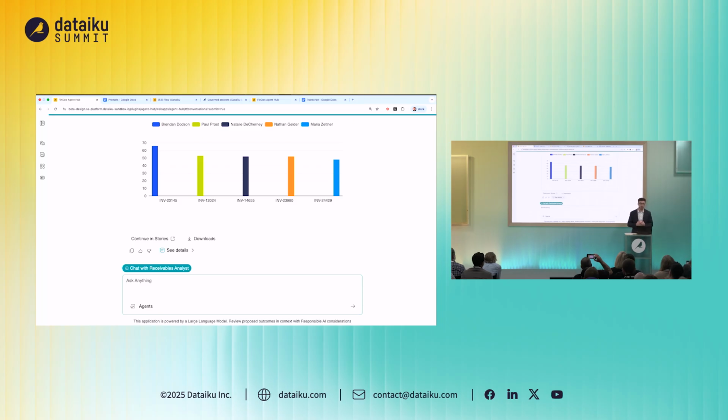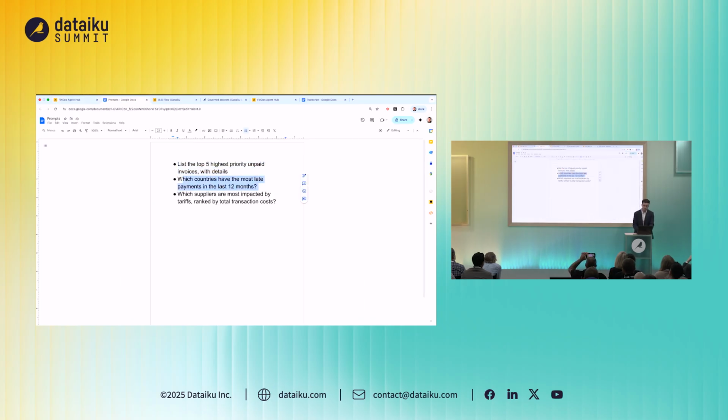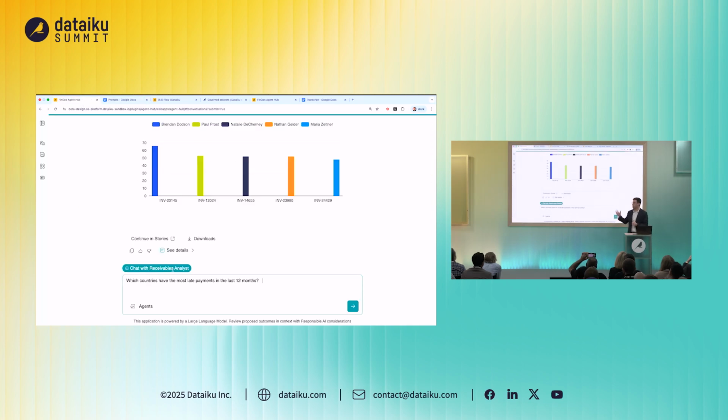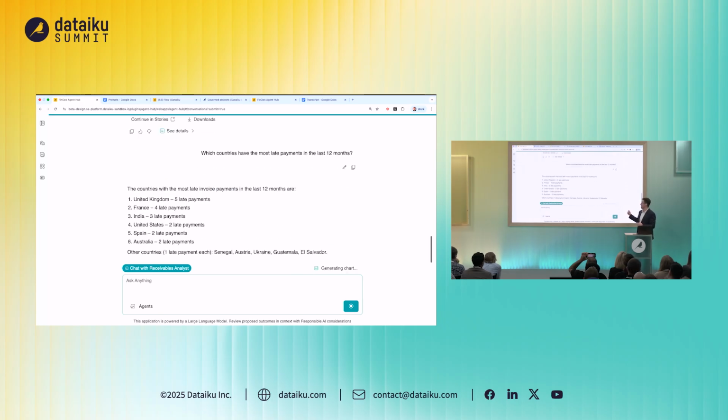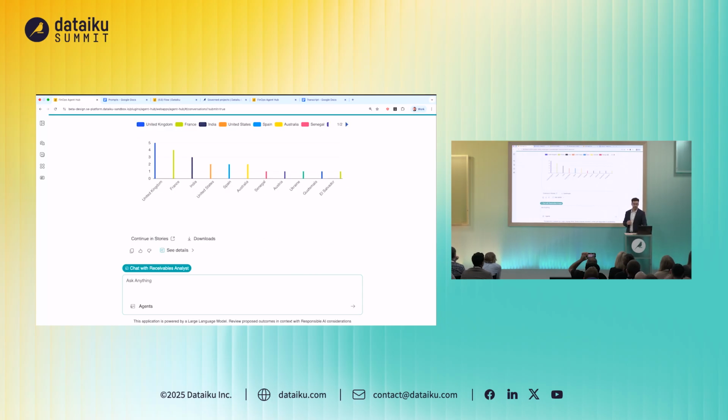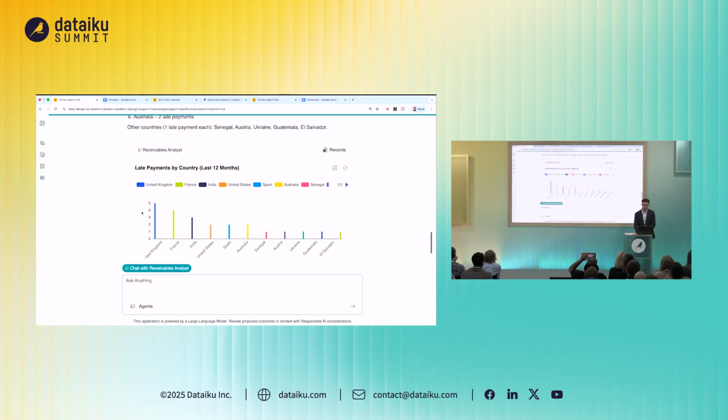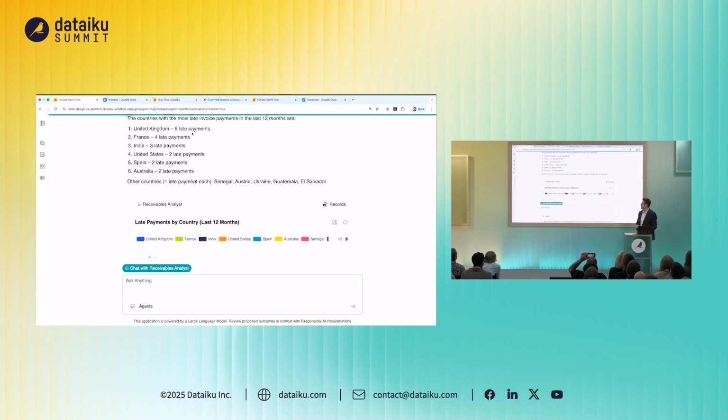Now, the next thing I like to do is take a more global view. To do that, I'll ask which countries have had the most late payments in the last 12 months. So I couldn't remember the prompts, so I'm using them from here. Here, I'm looking at a macro view. Which countries have had the most late payments? This will give me an understanding of who I need to keep account of when dealing with customers day to day. I'm using the same agent, but it's querying different data sets in the background. Here, I can see that the United Kingdom is probably the one I need to watch for, as they have had 5 late payments in the last 12 months. So this has sped up my work quite a lot.